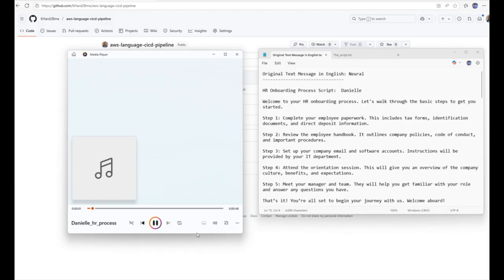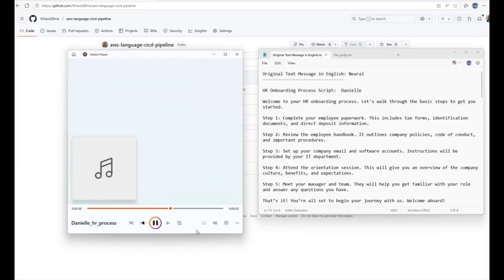Welcome to your HR onboarding process. Let's walk through the basic steps to get you started. Step 1. Complete your employee paperwork. This includes tax forms, identification documents, and direct deposit information. Step 2. Review the employee handbook. It outlines company policies, code of conduct, and important procedures. Step 3. Set up your company email and software accounts. Instructions will be provided by your IT department.